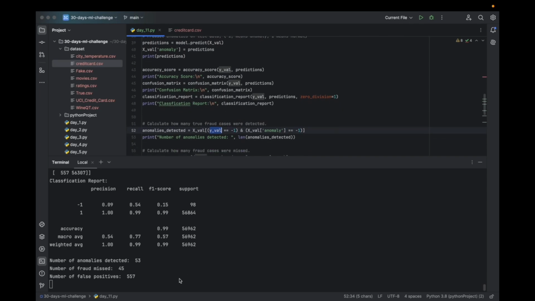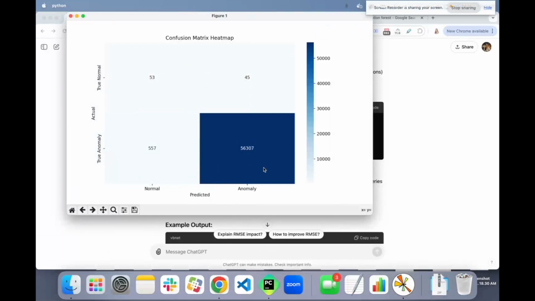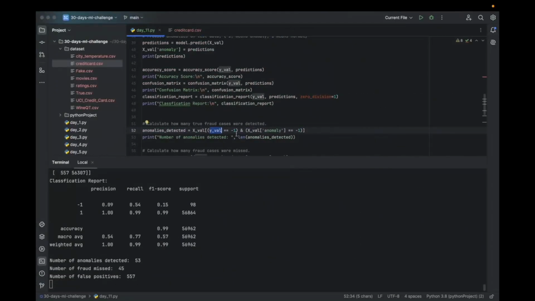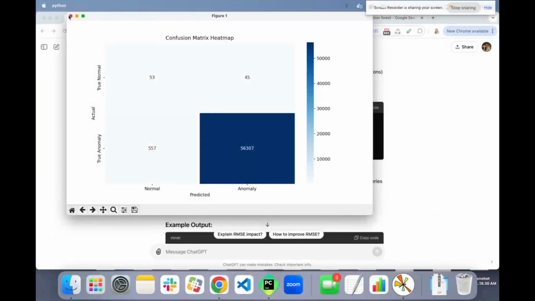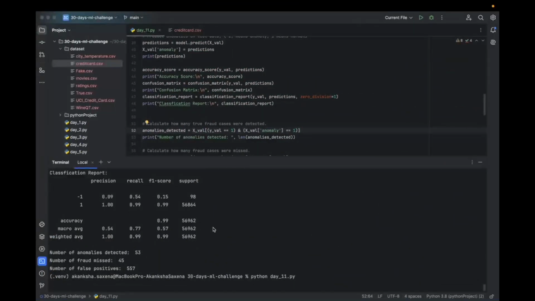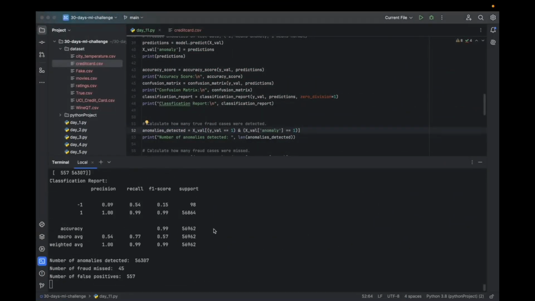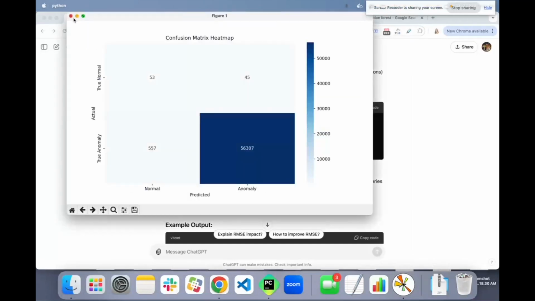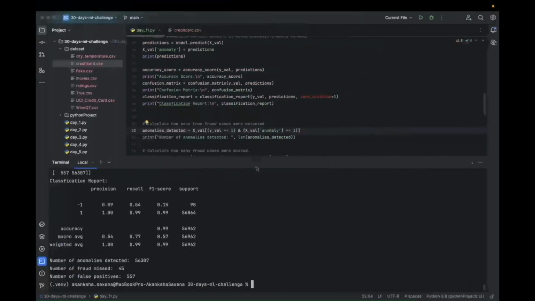So it is going to be number of anomalies detected. Let's run it as 1 1. Yes, correct. So 1 and 1.